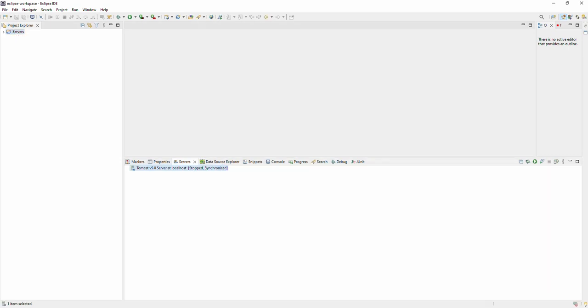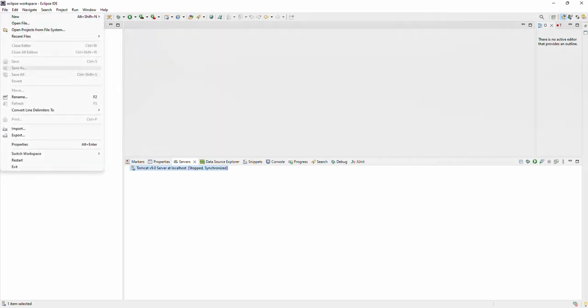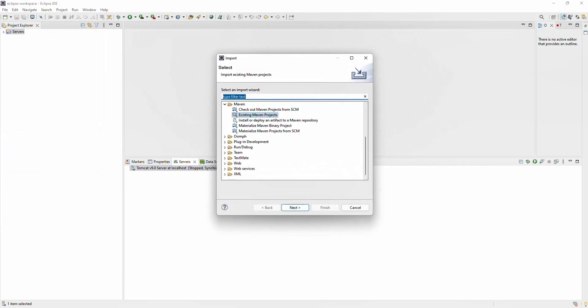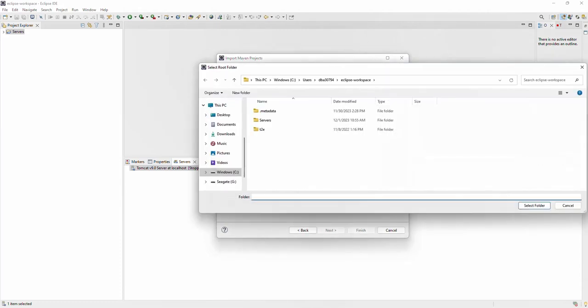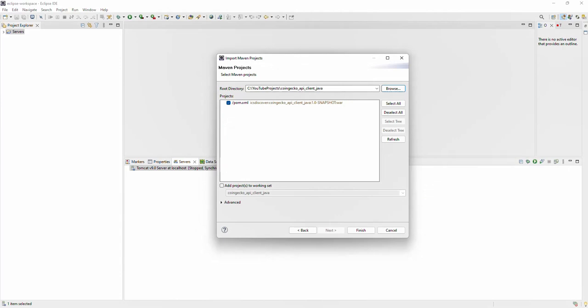Next, we would like to import the project. So what you want to do is click on File, and then say Import, and you want to make sure, see there are lots of choices, different projects. You want to expand the Maven, and we'll import this as a Maven project. So click on Existing Maven Projects, hit Next, and browse to the directory that you have put your project in. In my case, if you remember, I cloned it under this directory. So just go there and select that directory, and it'll automatically see there's a pom.xml file.